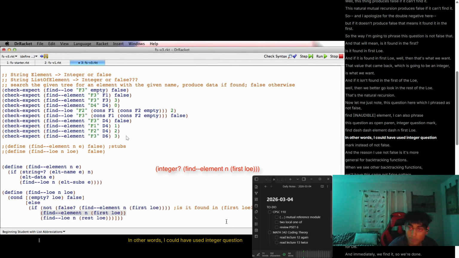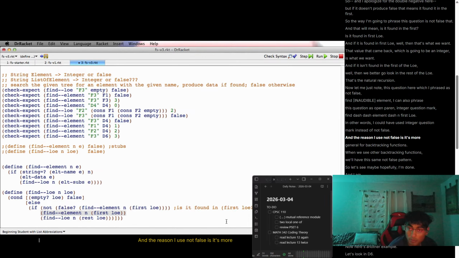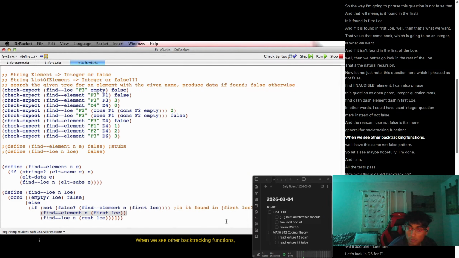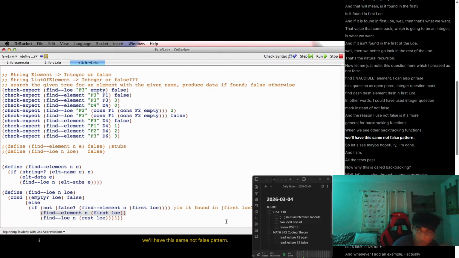In other words, I could have used integer question mark instead of not false. And the reason I use not false is it's more general for backtracking functions. When we see other backtracking functions, we'll have this same not false pattern.